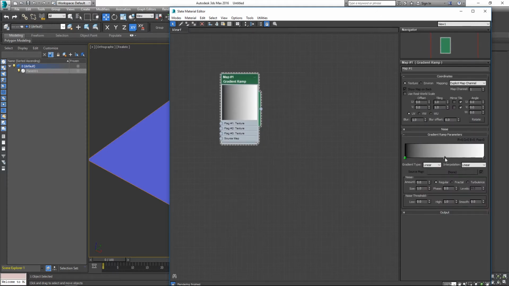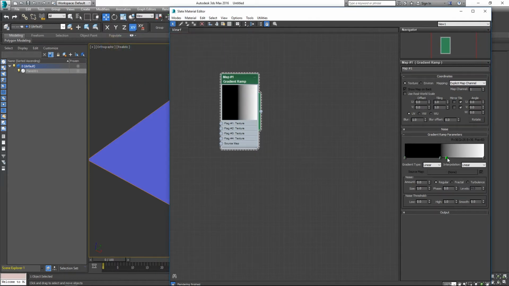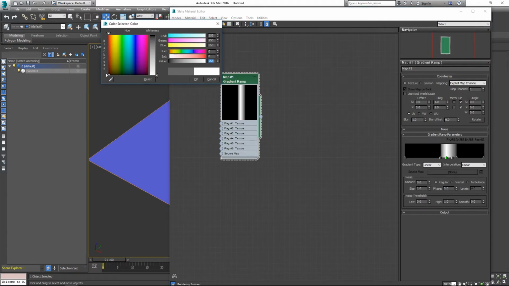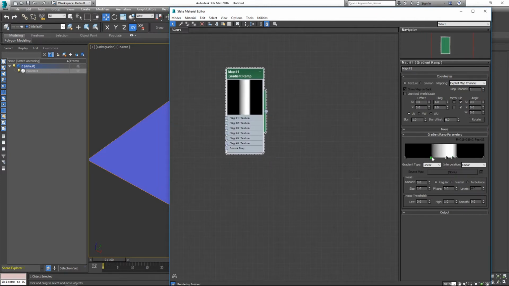So let's start by creating the river line. So this will be black, this will be black, we'll have white, white, black, and black. And 255. Okay, so now we have our basic.